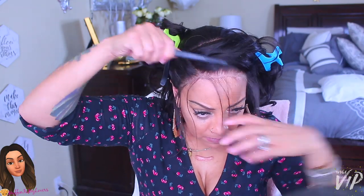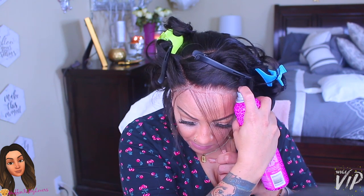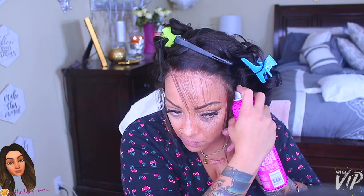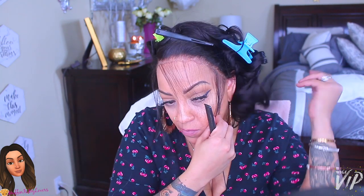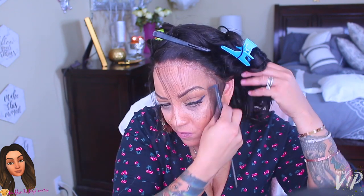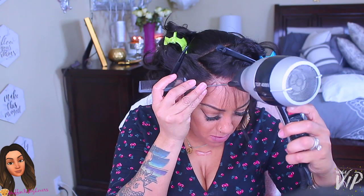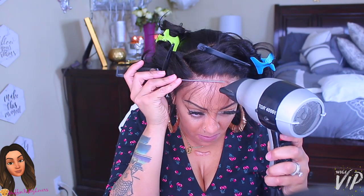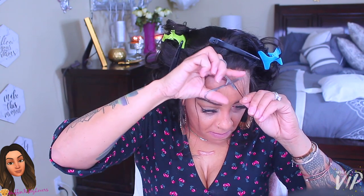I'm repeating the steps on the opposite side — making some wispy baby hairs, spraying right behind them and pressing it in. The good thing about hairspray is your hands don't get sticky, it's not messy like glue, and you don't have to worry about it getting on the hairs. I prefer the Glam Force over the Got To Be Freeze Blast yellow can — that one doesn't hold as well. You can get Glam Force at Ulta for about $5.99, online or in store.